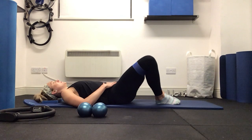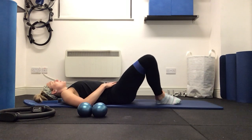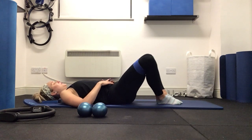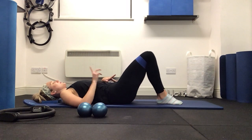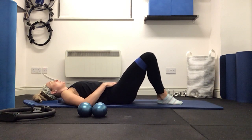Good. Three, two, and one. Back together, right knee only, and back, left knee only. Good, so make sure the opposite leg is completely still as the other moves out to the side. Shoulders are relaxed. You can place your hands on your hips just to make sure that the other leg isn't moving. Good, one more on each side.